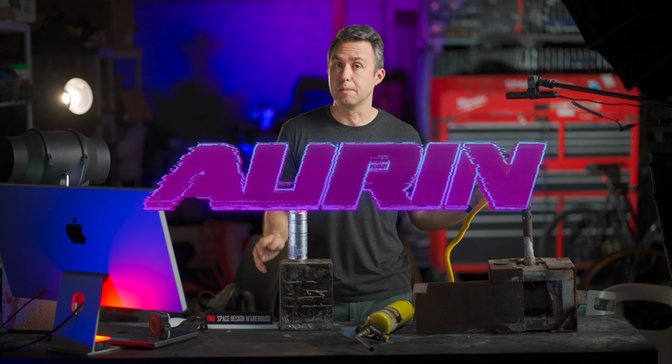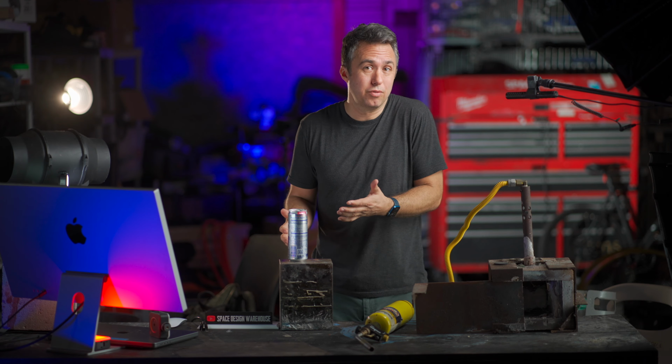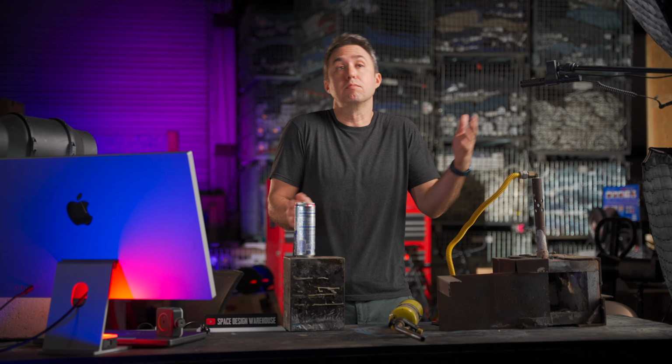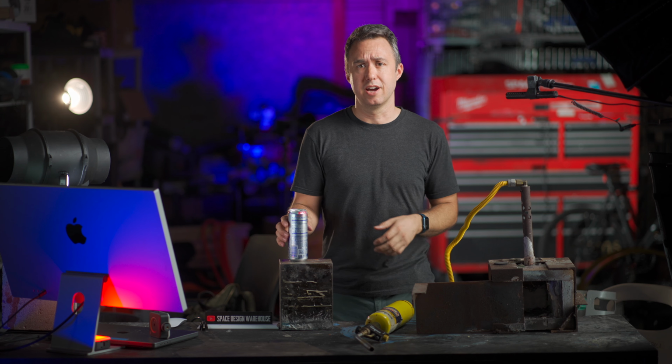Taurine. Its chemical name, aminosulfonic acid, is a naturally occurring molecule in our bodies. It may be the namesake for the drink itself, since it comes from the Latin word taurus, which means bull. There are plenty of studies about the benefits of taurine, including lowering your blood pressure, aiding in fat loss for obese people, and even helping to retain visual function for diabetics. Link to the studies below. Also, maybe don't drink too much full-strength Red Bull if you're diabetic.